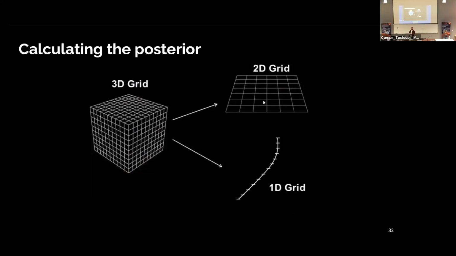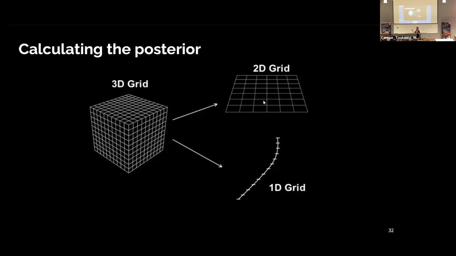Okay, so now we get on to the difficult bit. How do we actually calculate the posterior distribution? Well, one way we could do this is we could just grid up the space and calculate the likelihood times prior at every single point in the space. If I do that and I sum them all together, I've got an estimate for the evidence, and I know where the region of highest probability is because I've calculated it everywhere. Now, in one dimension, this is fine.